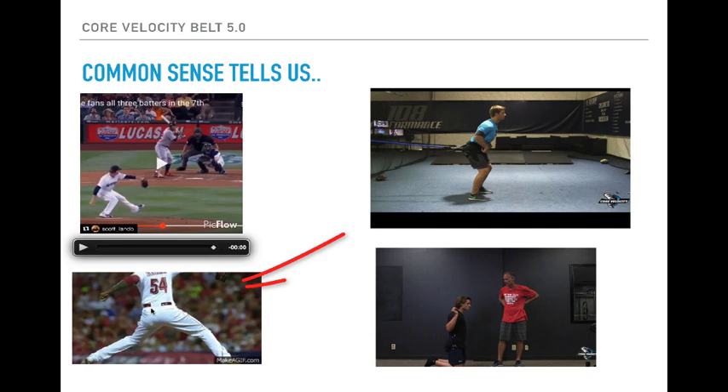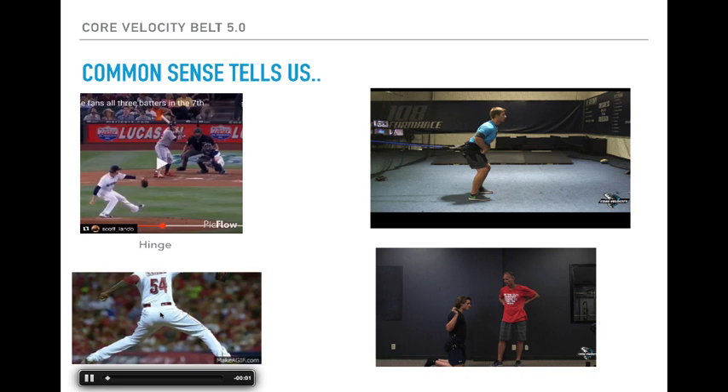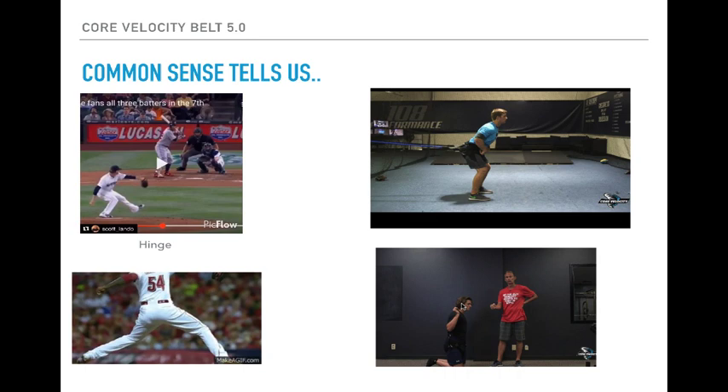The next thing — and I hear it all the time — is 'I need more hip shoulder separation.' That couldn't be further from the truth, because what you're seeing at the end of delivery — hip shoulder separation, longer strides — those are just byproducts of efficient movement. It's something you should never have to think about; it's just the body organizing itself to throw the baseball. If I'm having to think about hip shoulder separation, there's no way I've ever achieved efficient movement. Before thinking hip shoulder separation can be miraculously cured by a drill, I want to know if you can simply perform hip shoulder separation from two knees — because if you can't, there's no reason to go any further.